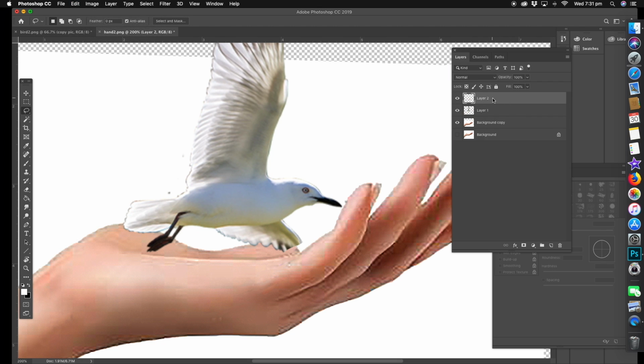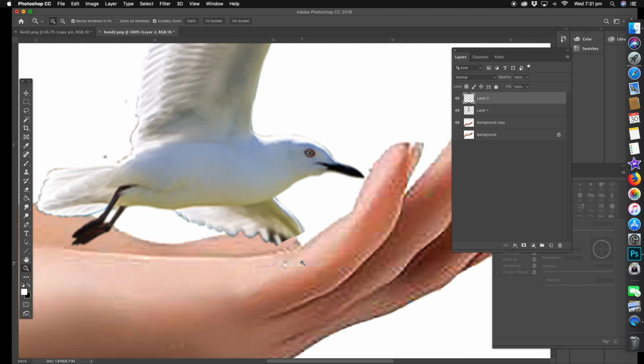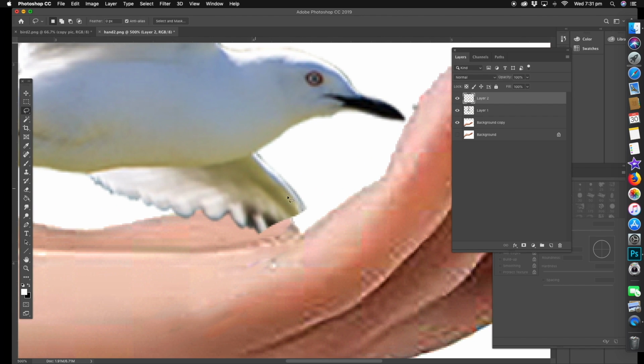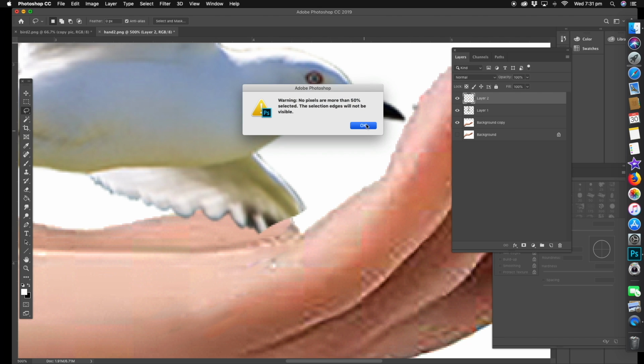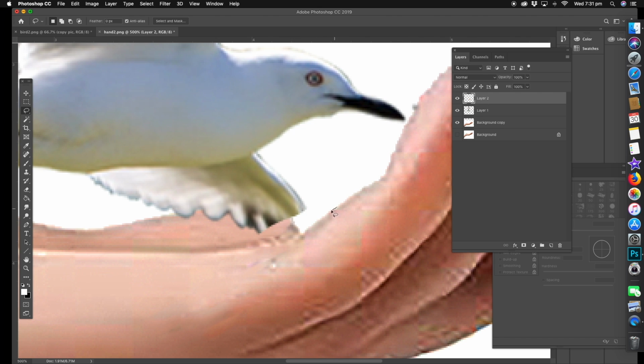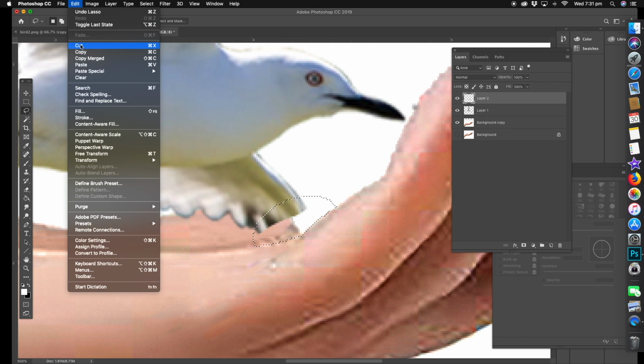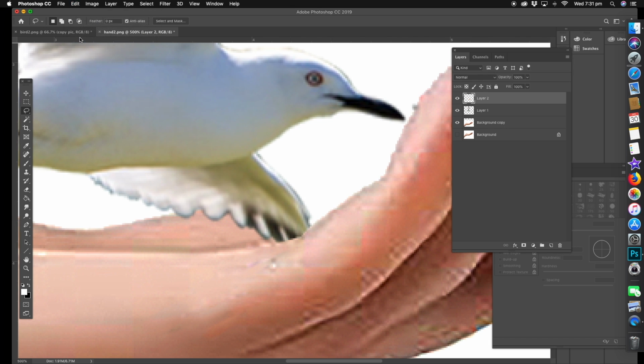So now I've got a new layer. Now, if I zoom in, right in here, you can see that because I've selected not just going around the little finger, I've selected the whole area. So all I'm going to do now, while I've got it selected, it's the one that I pasted, go around the finger, basically wherever the wing's going to be, like that. Select it, Edit, Cut. There we go, it looks a bit more realistic now. Now we're going to get the zoom tool, right click, fit on screen.